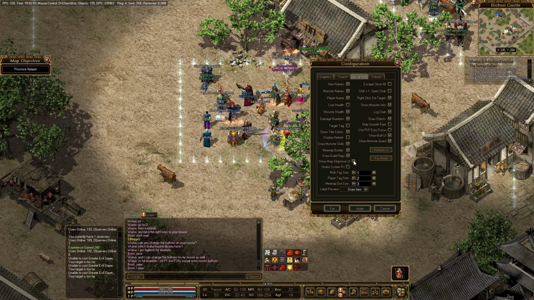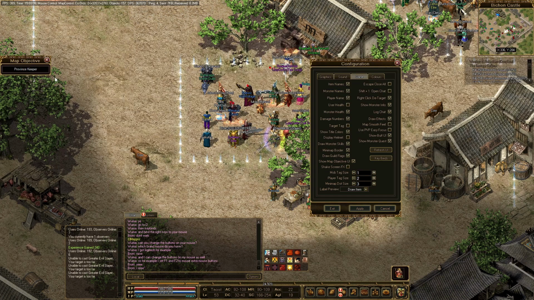Map objective UI. This is a box you see on the left side of your screen as a default. This map objective shows you the progression of the objective in the current map you are in. How this system works is the more monsters that are killed in the map, the bar fills up. When the bar gets to full capacity, that map you're on gains a map bonus. Sometimes it can be drop rate, sometimes it can be spawn rate, sometimes it can be XP rate. Depends on what the map is. You get different bonuses.